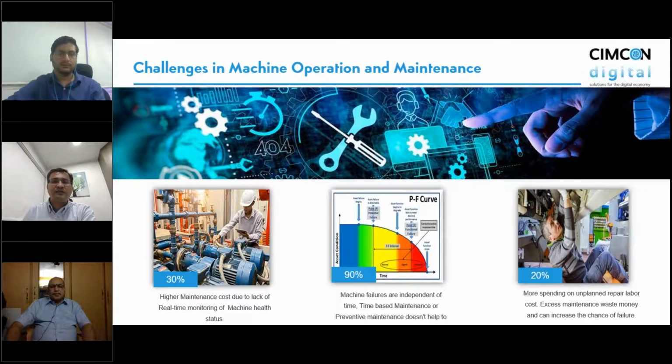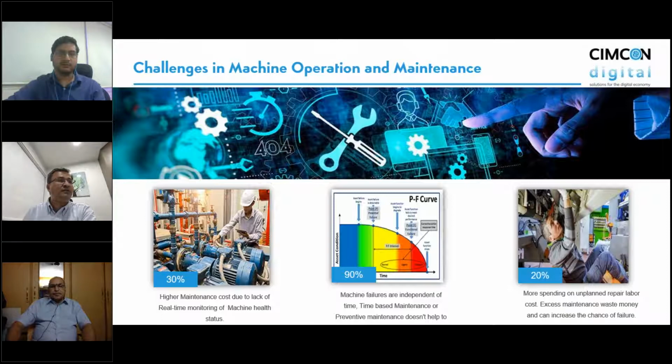And before I hand it over to Mr. Subba Rao, I want to just tell about why current approaches are not good enough to run machines at an optimum performance, and higher maintenance cost or lower efficiency are unavoidable with the present technology in the manufacturing industry. At the same time, business environment demands do more with less. New capex for equipment replacement is hard to get, and pressure to reduce OPEX cost is tremendous. And in this condition, we must look for new approaches and invest our resources in the right technologies at the right time.